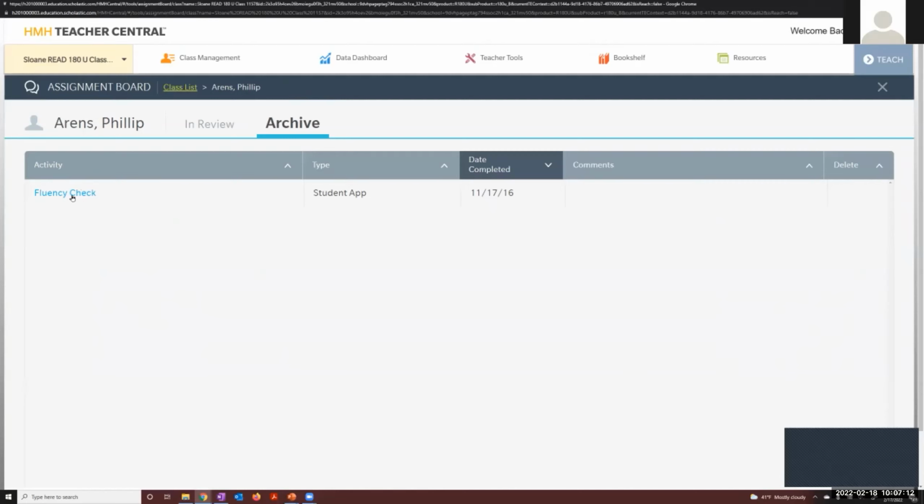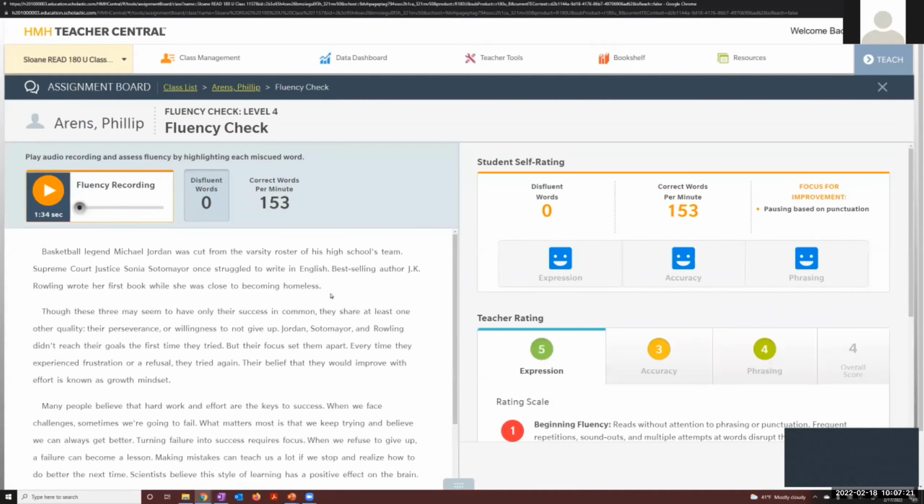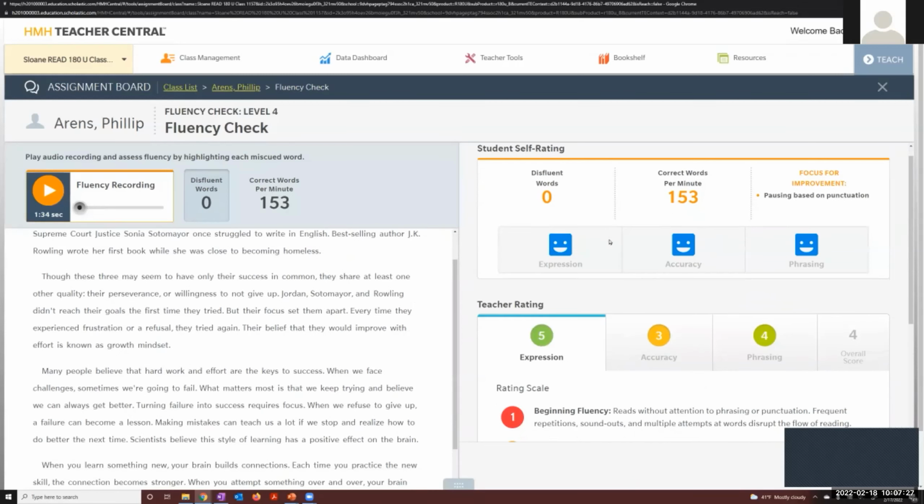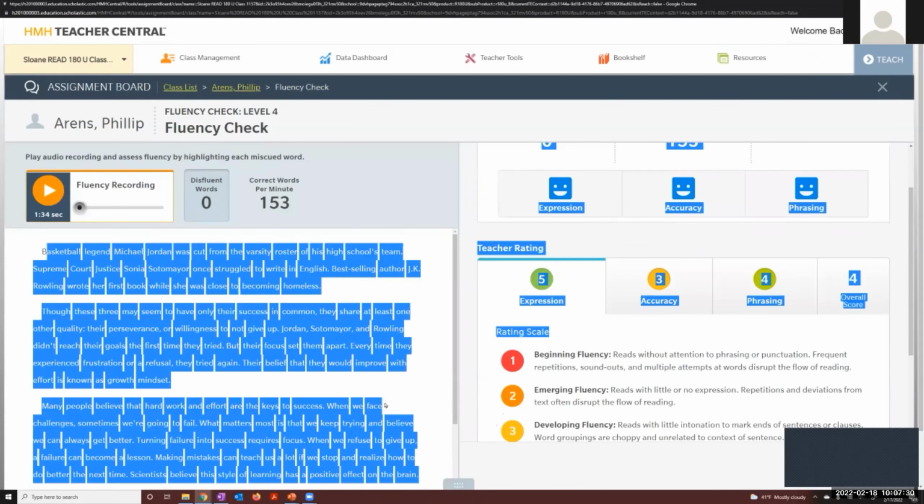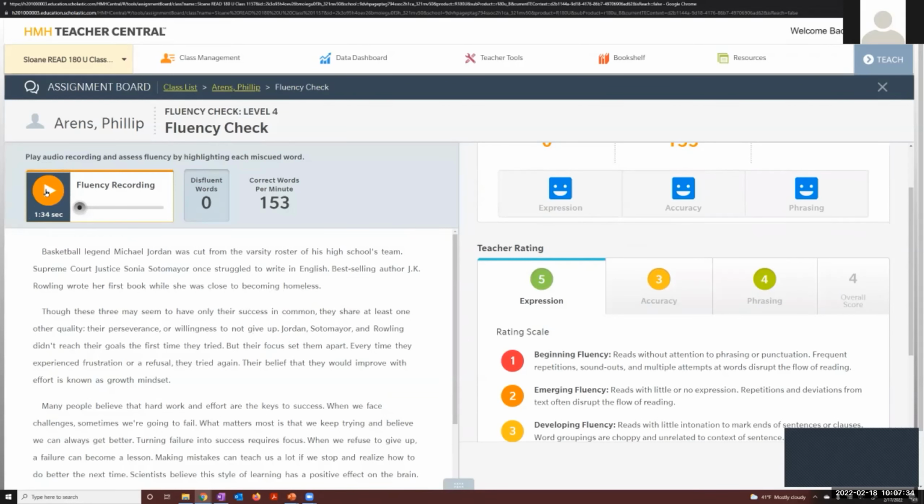As a reminder, they do a lot of recording along the way throughout those segments. And once we click that fluency check, we can see the exact passage that that student has read. We can play that, so we can bring up their actual recording and actually hear that. And so based on how long they took to read that passage, the program is automatically going to count correct words per minute. So that's going to make that calculation based on the length of the passage and how long it took them to read it.